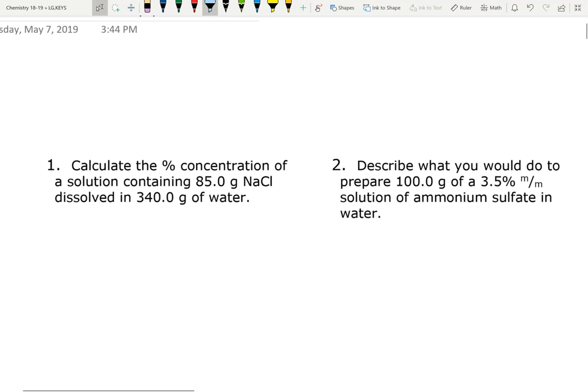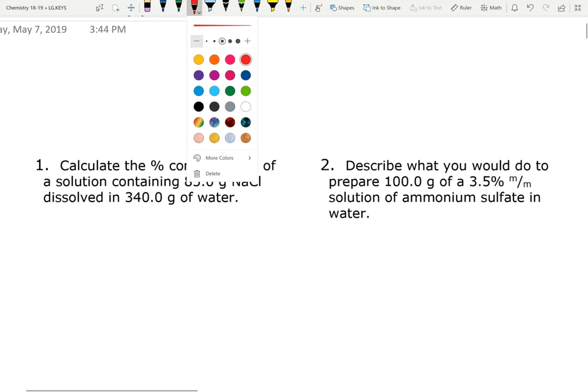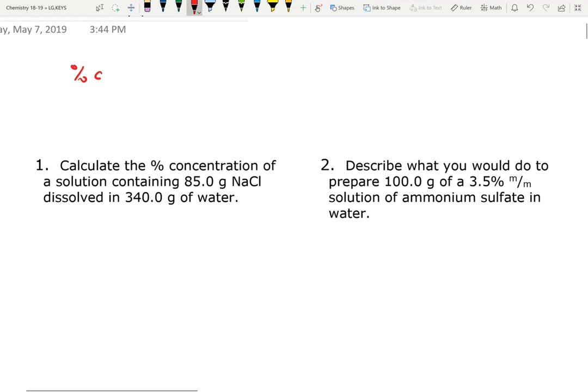So two major equations that you're going to need to do these problems. For the most part, one is percent concentration, which we use quite often. And then the other is molarity. Knowing which one is which is usually fairly obvious, but remember that for percent concentration we need solute over the whole solution, times 100. The units tend to be either grams or milliliters in the numerator, and then again grams or milliliters in the denominator, with some combinations of those two.